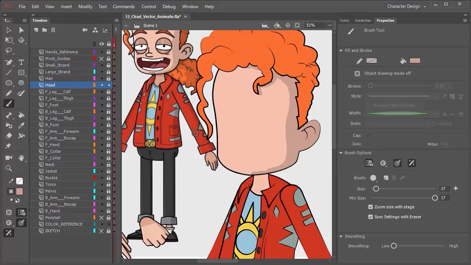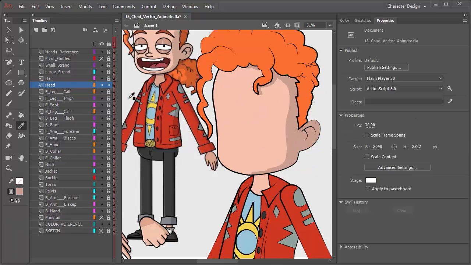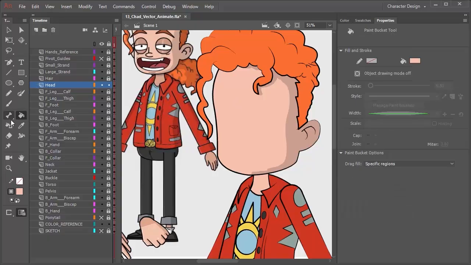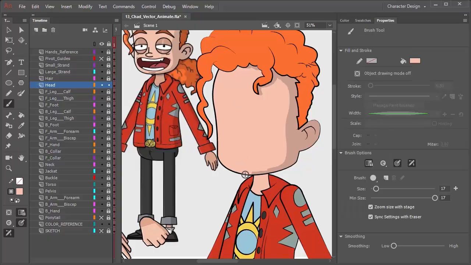And then maybe take the eyedropper, select the original color for the head, and then come back to that paint bucket or paint brush once again, and just try to taper things off a little bit. Something like that. There we go. Just come in here and I'm going to switch the mode to paint fills this time. Might be a little bit easier to work with here, and just come in here. Kind of go like that. So now we have more of a tapered effect.